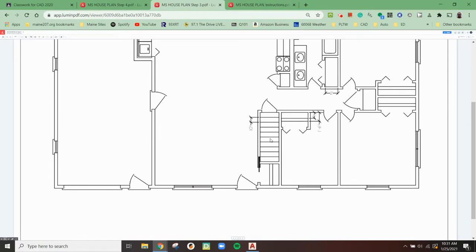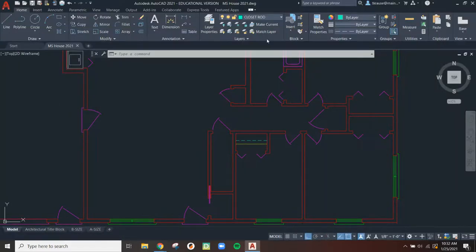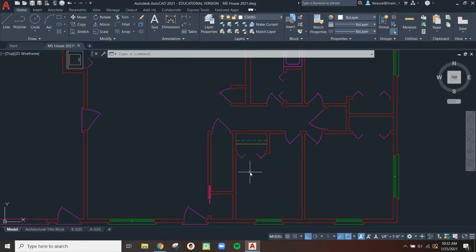Now, let's continue down. Let's go to the stairs here. Show you another command. And we see here a notation about the stairs being 10 inches apart. Okay, so they're just horizontal lines representing stairs at approximately 10 inches each. So let's put those in next. So I'm going to see if I have a stair layer. Oh, I do. Look at that. I have a stair layer, and I'm going to select that layer to start.